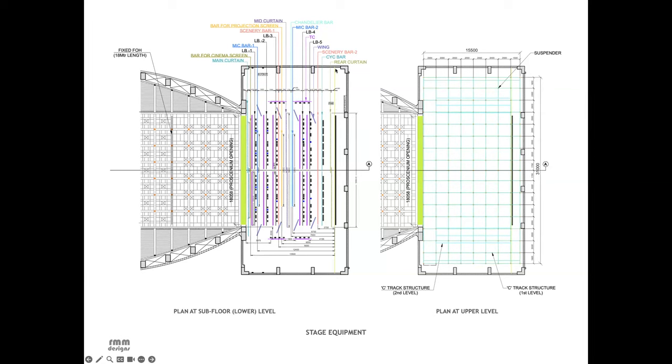Then going towards the back, you have a cyclorama bar, which I mentioned earlier. This is a bar where you have lights which light up the back of the stage. This is the backdrop of the stage. So you can have different lighting effects, if it's a dance performance or a drama or a music performance, something like that. Then of course you have a rear curtain which closes off the screen or whatever you may have as a backdrop when not in use.